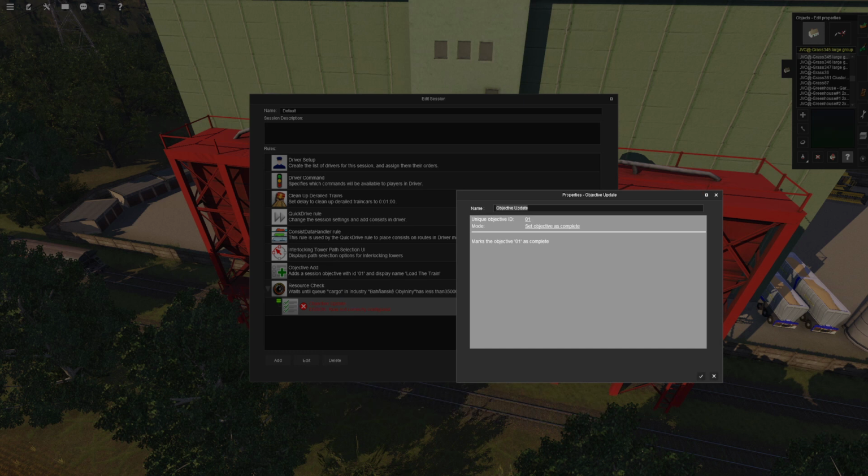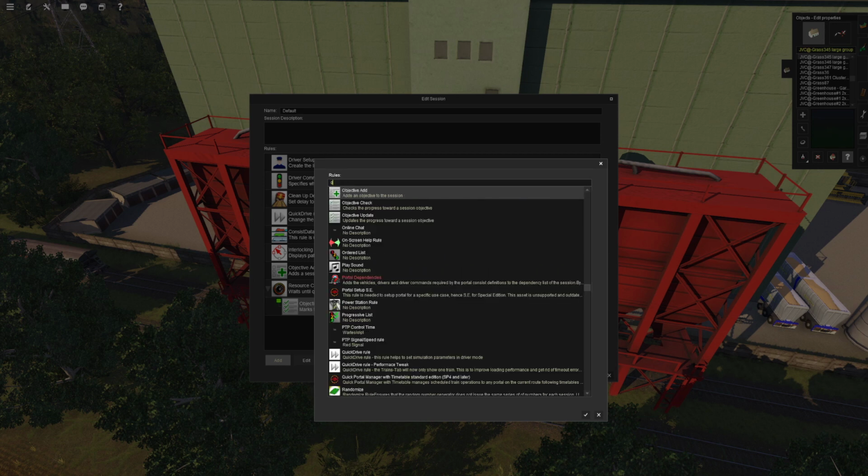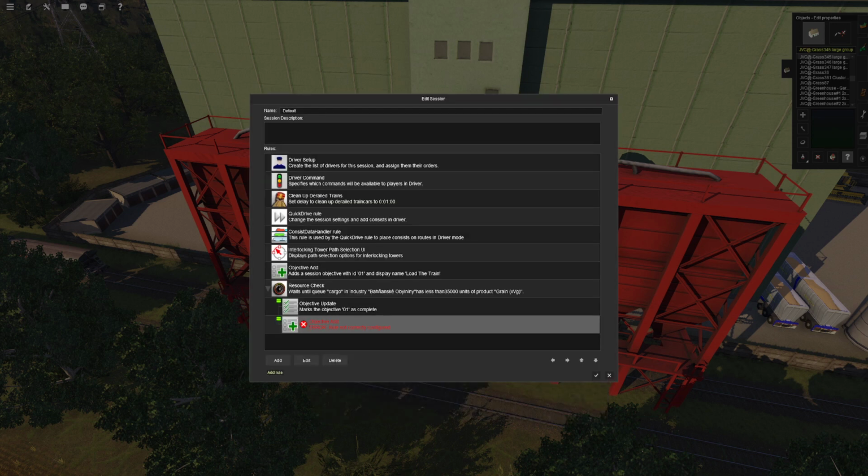For other stuff, I encourage you to find out for yourself, to play around with it, to experiment with it. And not only with this, with everything from the previous tutorials as well. So, we will now note when the industry is empty. It will complete the objective. And following that, we can add another objective.